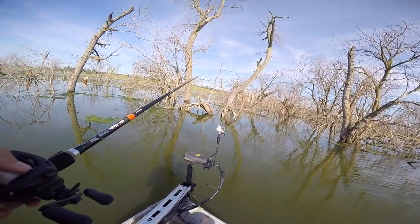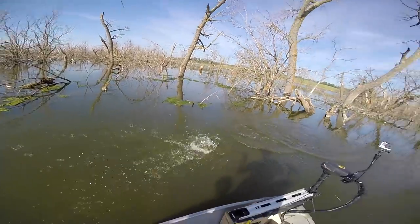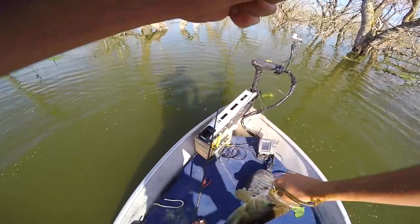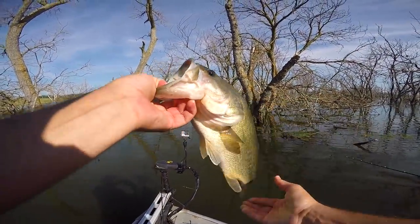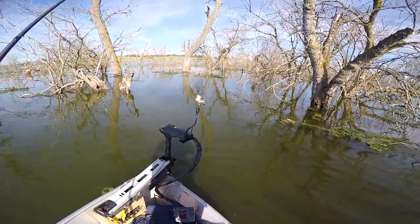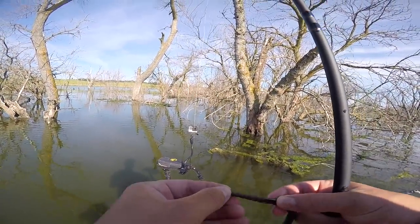If you set the hook with that rod at any decent strength, you're going to be fine. There's one — got one! Just letting it sit there. Another worm bass — oh, that's a big one! This dude's got a freaking attitude problem. Not the giant I was looking for, but I'll take it. That's at least two and a half. Gorgeous little bass. Dude, this worm is just going to town. That was another 20 minutes without a fish — it's all the same cover. Just cover water, flip and pitch.